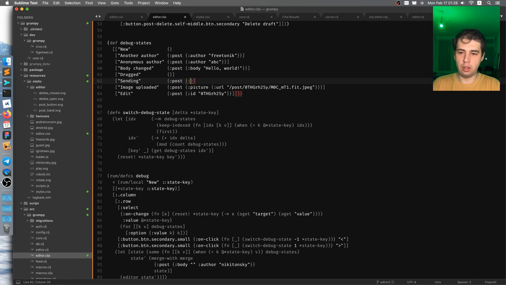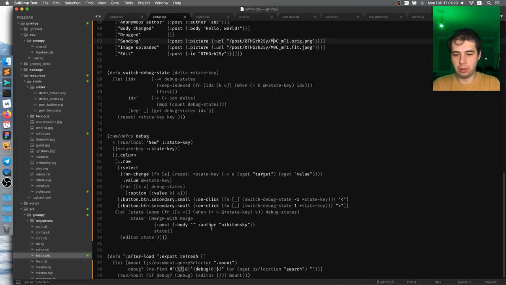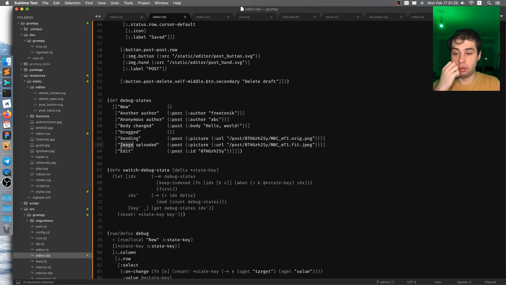So the thing is that before we have a chance... so drag and drop works like this. You drag an image onto the page, and the page gets access to this image, the blob, immediately, and then in the background you send it to a server. When it comes from the server, it is resized, you get a nice fitted image that you can place instead. But before that, you have a full-size image, and the upside is you can show it immediately. That's why I need two states actually, one to render the image. It's probably what you saw as flex image. And uploaded is probably going to be fit image, because we will know the size of the image at this point.